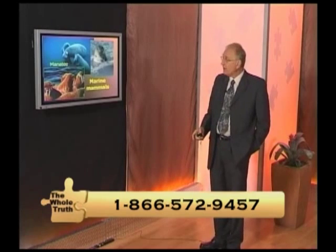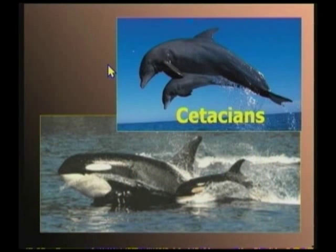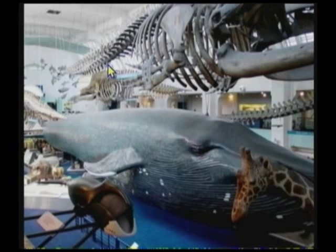Here we have marine mammals. Each of them we find in the fossil record already fully established as we have them here. The cetaceans, the marine mammals, the giant mammals, when they occur in the fossil record, there they are. Of course, there were other creatures living in the sea which don't live there now, which is part of the extinction scenario. The largest mammals, the largest creatures that ever lived are these giant marine cetaceans like the whales.